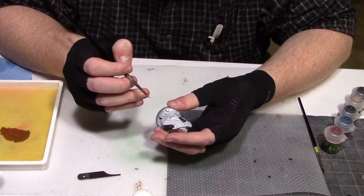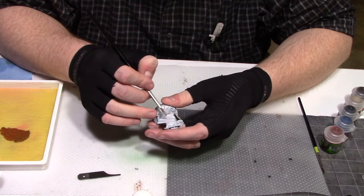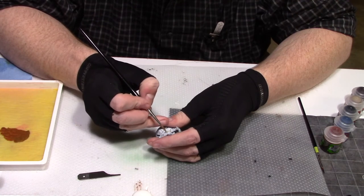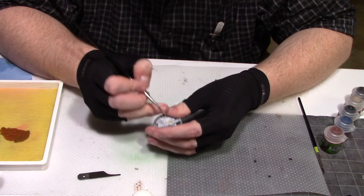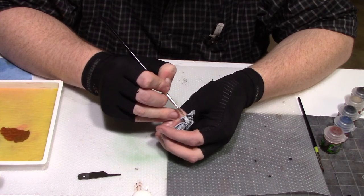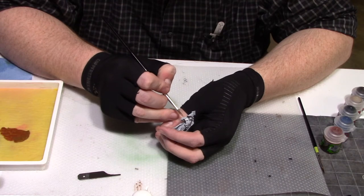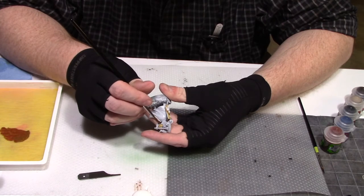We know from our paint job that the pauldrons here are going to be metallic, but this is going to be cloth, and so is this. So when you're in that area, just go in nice and easy on any of the areas that are touching cloth, and make sure to not get too much over the edges. You know, paint within the lines, children. That way it makes your job a hell of a lot easier later. But again, it's all about having fun with it. It's not going to kill anything or destroy your army if you accidentally get some paint over the line. It's not a huge deal.